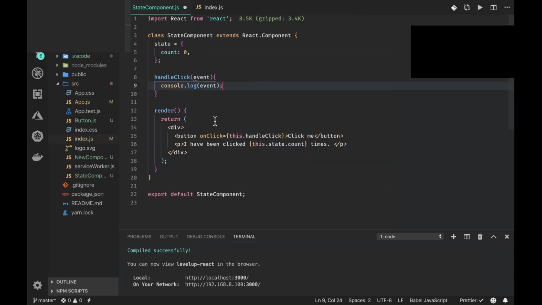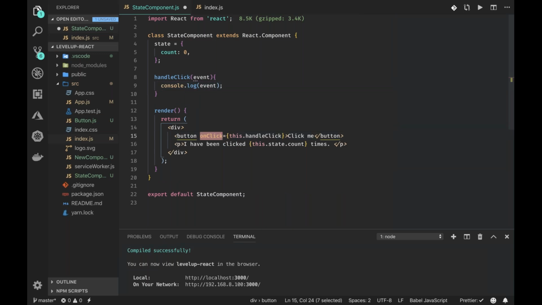All right. So what is happening here is when this button is clicked, we're telling the browser that we want this method to be called. We want this.handleClick to be called. The reason it's called this is because it belongs to this component. So we're saying handleClick that belongs to this component should be called. And basically when an event occurs and you pass a method, that method is going to be called with an argument.